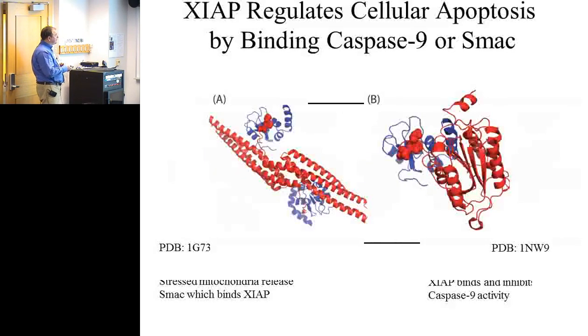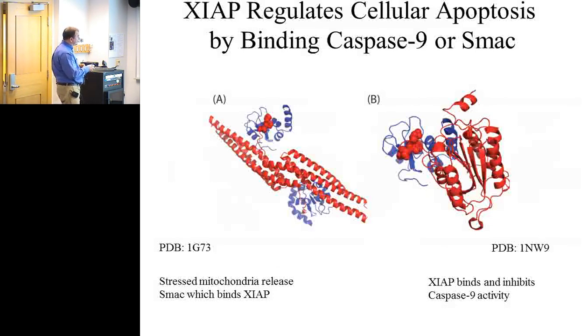So XIP, the BIR3 domain, binds the N-terminus of this protein called Smac or SMAD, and it does so as a dimer. And when it does, the normal inhibition of caspase 9 by XIP is blocked. So what you have is Smac, which is released from basically dying mitochondria, is going to bind competitively with XIP, and it's going to block this inhibition. So a negative of a negative gives you a positive, and this caspase 9 goes active, and it turns on the programmed cell death pathway. So that's what we're going to be targeting. Our focus right now is to see if we can design the XIP BIR3 domain.